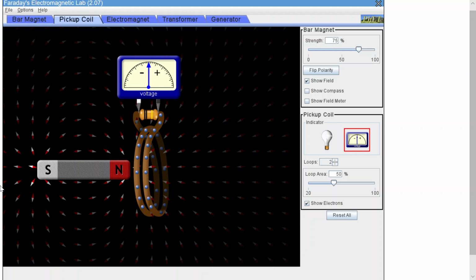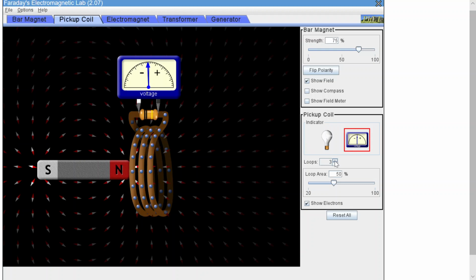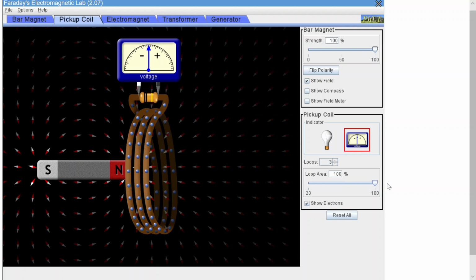So now we have to increase the number of loops. There are 2 loops here, so let me increase them to 3. Okay, so we have 3 turns of the coil, and then increase the strength of the magnetic field to 100%, and the area of each turn, make it larger, 50 to 100.